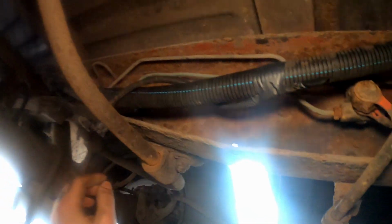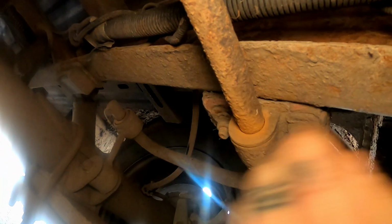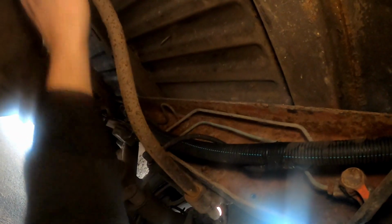So the bits I plan on changing. The lighting's a bit crap with that behind it. Sorry, hold on, let me try and block that bit out. See that bit there, look, it's the bush inside there. So if I grab hold of this bar, imagine how annoying that is. There's a bit of play in that bad boy. So another knock that's doing my head in. That's that bush, and hopefully the other side ain't that much better either.